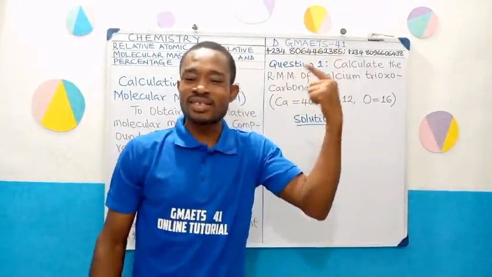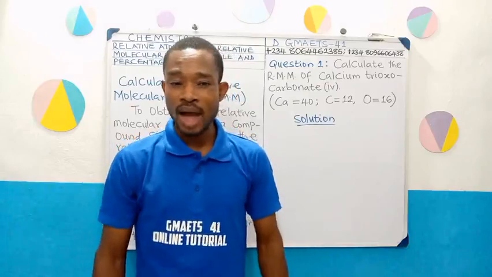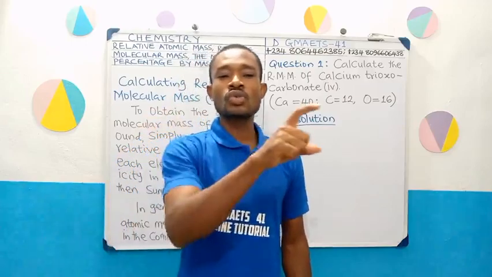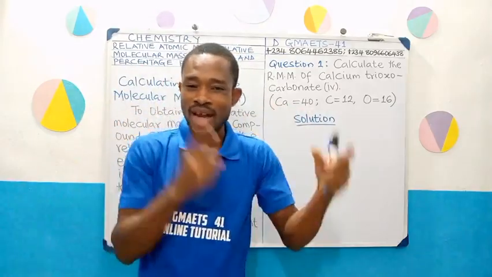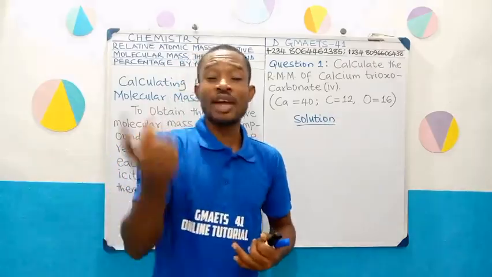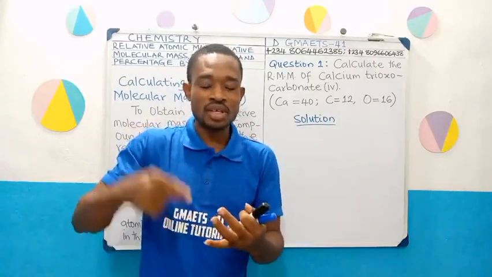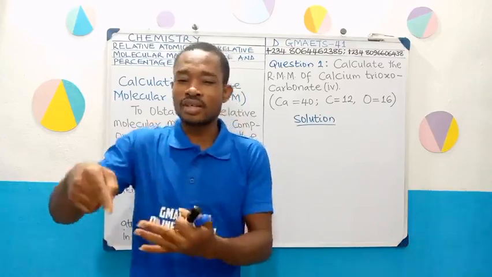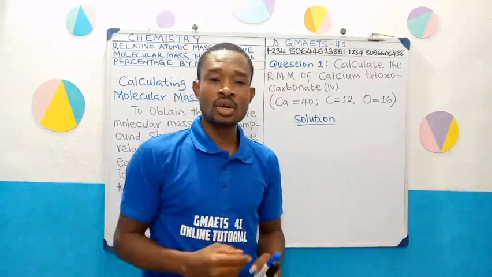Now, in our previous classes, we've already treated how to write the correct chemical formula of compounds. So if you hear calcium trioxocarbonate 4, which elements did you hear while I was pronouncing this compound? You heard calcium, you heard oxo. That tri simply means three, the Latin word for three, so it's a number. The elements you heard are calcium, oxo. That oxo there is oxygen. Then you heard carbonate. That carbonate there is carbon.